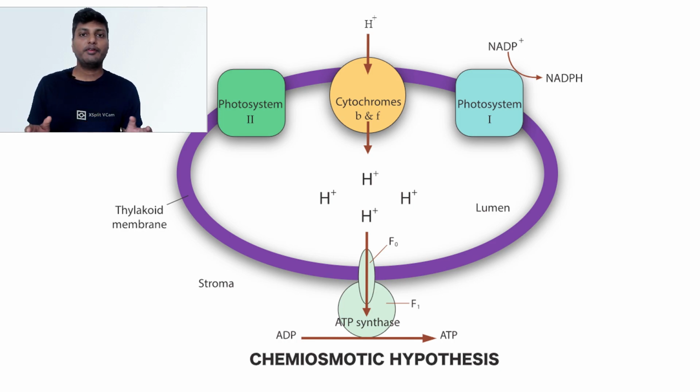So whenever the photosystems are excited due to sunlight, they emit the electrons and these electrons are carried forward by certain electron carriers. Now dear students, talking about the non-cyclic photophosphorylation, we had seen that the final electron acceptor in case of non-cyclic photophosphorylation was NADP. So dear students, whenever the NADP accepts the electrons, it gets reduced.